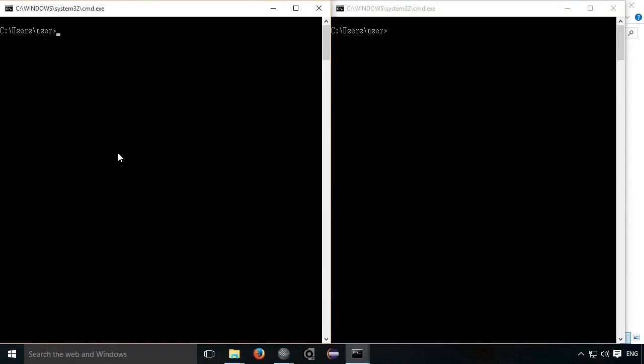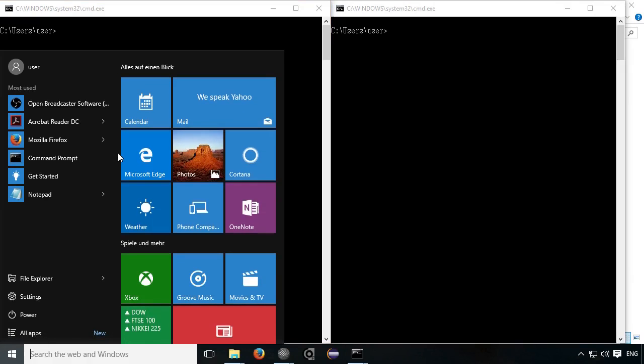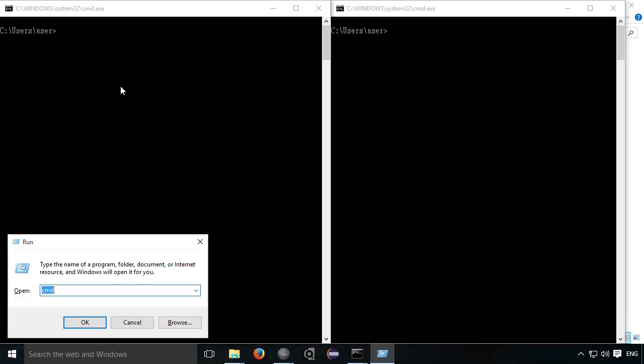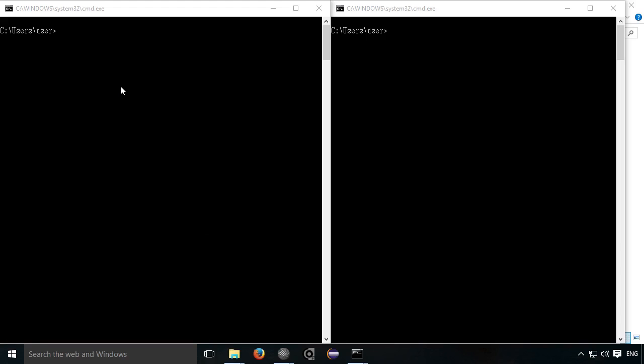For a better understanding of what it means to surf on the internet, I want to demonstrate something. Therefore, I opened a command console under Windows. If you perhaps do not know how to do that, under Windows 7 or higher you can press the Windows button on your keyboard to open the Start menu and type the letters CMD. Then you can simply start the program Command Prompt. Alternatively, you can press Windows key plus R for Run and again type CMD and press enter.